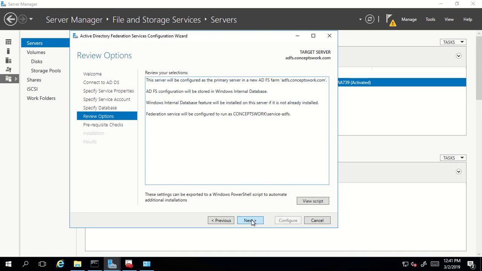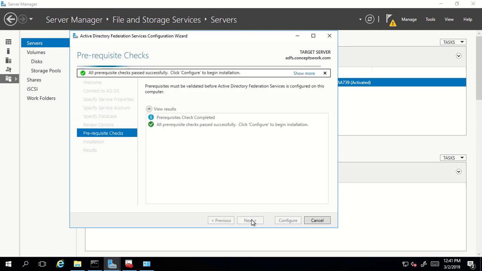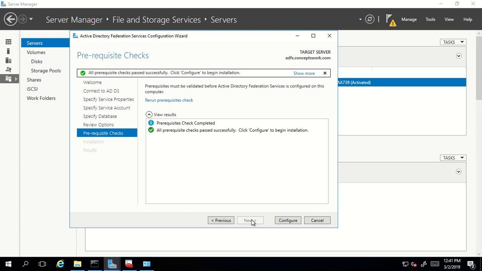Now, when I click on next, there will be certain prerequisite checks that will let us know whether we can proceed with the installation or not. So we have passed all the configuration which is required for ADFS installation. But there is one detail here which I would like to address, and that is that the certificate that I am using is not a wildcard certificate, so there are different endpoints which will be used by ADFS for certificate auth.